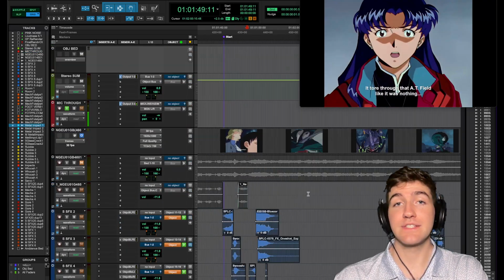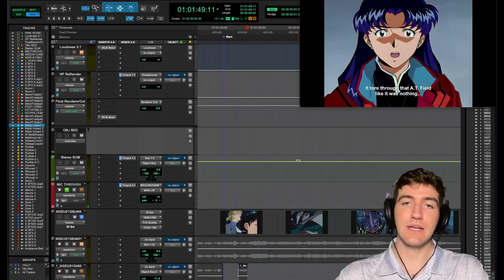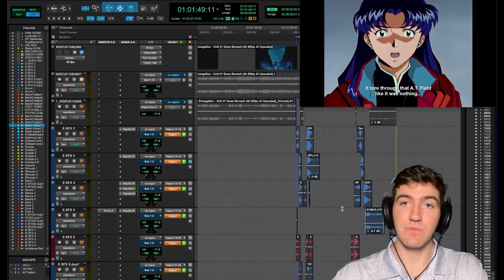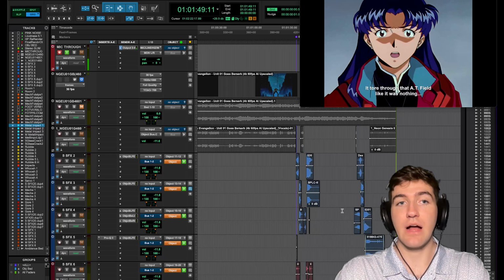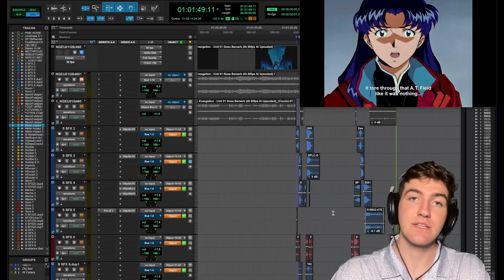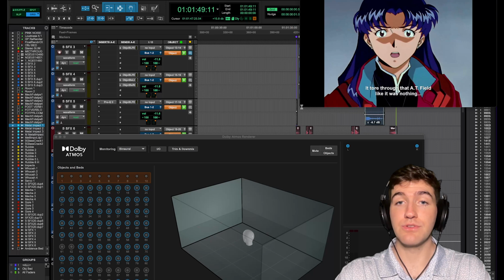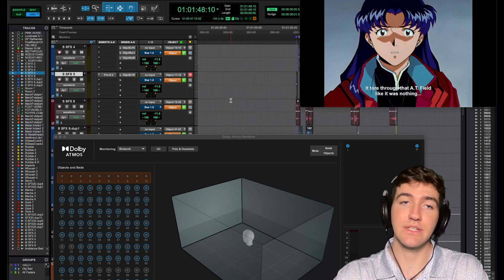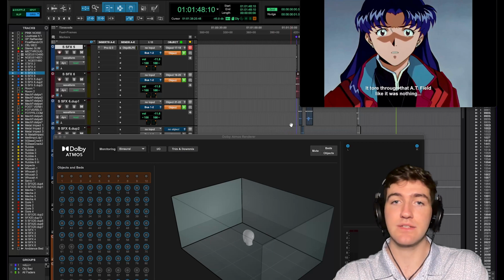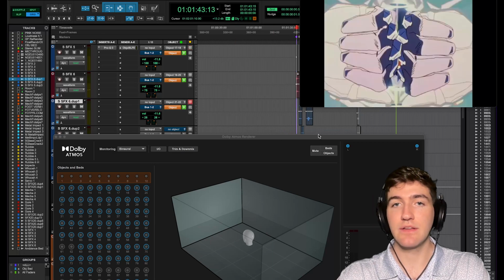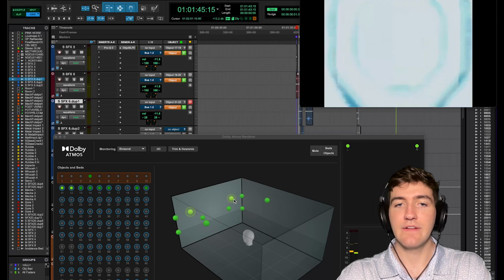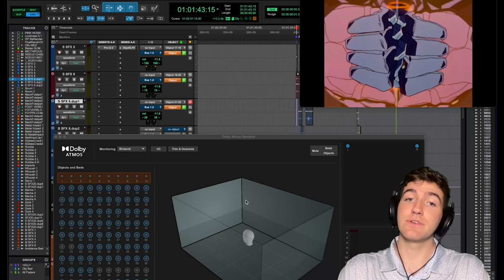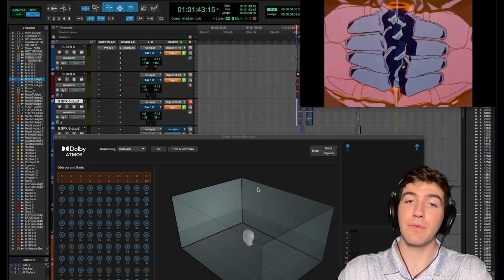So before anything else, I want to quickly talk about kind of how Dolby Atmos works and how I'm using it here. In Dolby Atmos mixing, you have a bunch of different options on how you want to mix things. They come down to, one, you can use what are called objects, which you can assign a track to an object, and if you want, you can assign multiple tracks to that same object. And that's what the little green spheres are. And it's going to sound like those sounds are coming from that space.